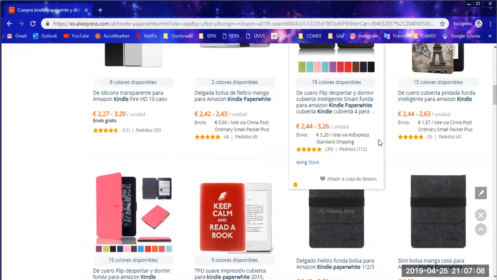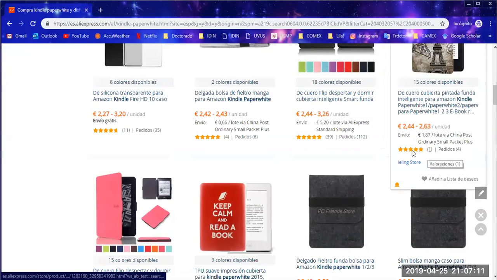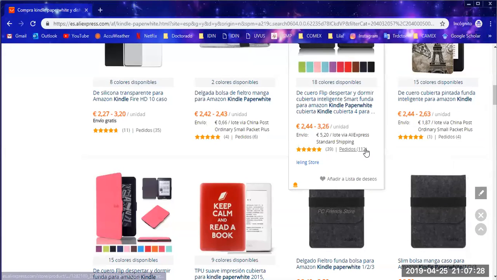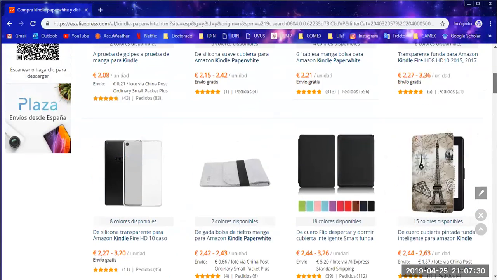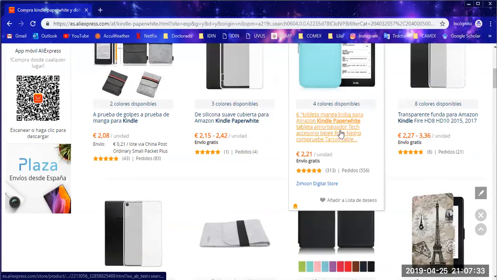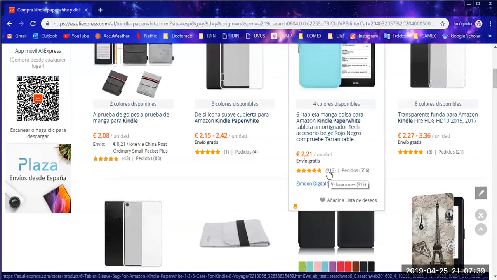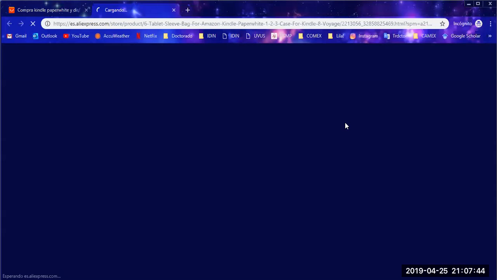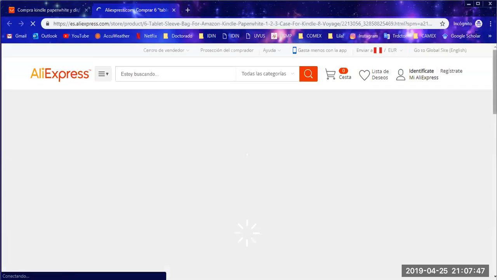And for example, I can see here how many have 5 stars, because just one person gave the rating and they had 4 orders. So that's too little, right? Because just 4 people ordered this product, against this one that 112 people ordered. And again, this one that 500 people ordered, and 313 people gave a rating, and they gave a 5-star rating. So this is a really nice one. So I'm clicking there to check a little bit more.